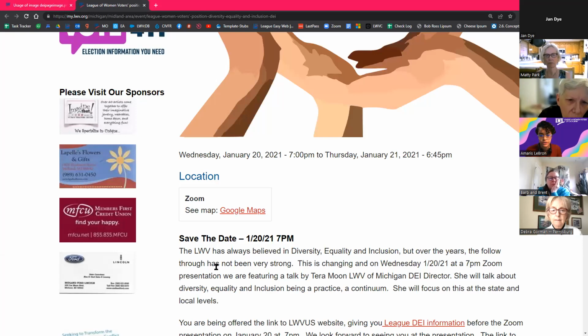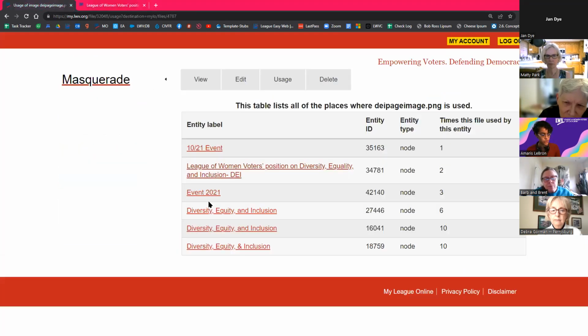And if it looks like an old item that they aren't using and you really do want to get rid of the image, you could reach out to them too. But the usage list is helpful to see if in fact it is being used.